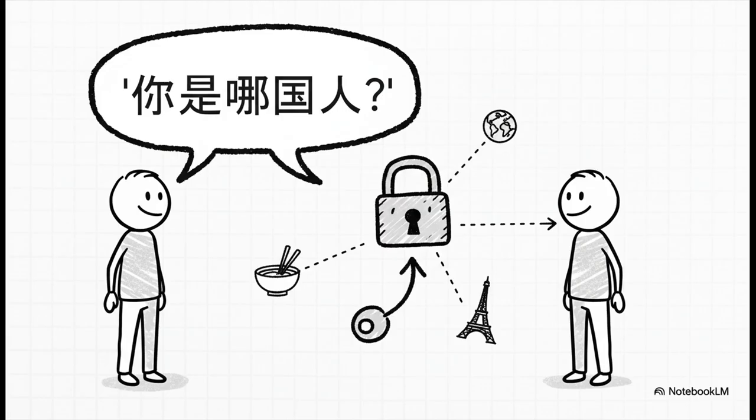Now, it is absolutely critical that you understand the subtext here. This question isn't meant to be nosy or intrusive. It's actually a fundamental tool for building a connection, for building rapport, what's known as guanxi. In Chinese culture, knowing someone's background is often the very first step to finding common ground. Your nationality gives them immediate context, and it opens the door to so many other friendly conversations about your hometown, about food, about culture. It's seen as the most common and polite way to start getting to know someone. Answering it well is key to building any kind of relationship, personal or professional.